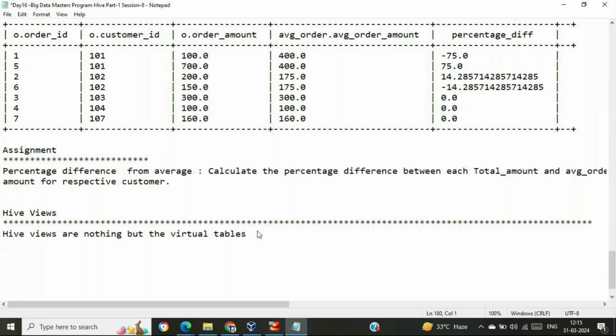Stored Hive views can contain data from one or multiple tables, as I have mentioned. Multiple tables, that is one thing. It is stored as a query in the Hive Metastore.